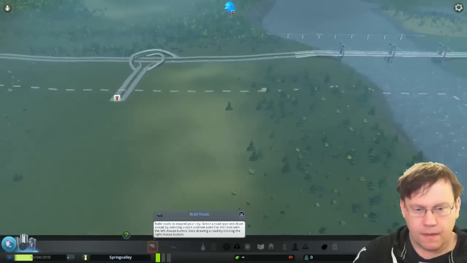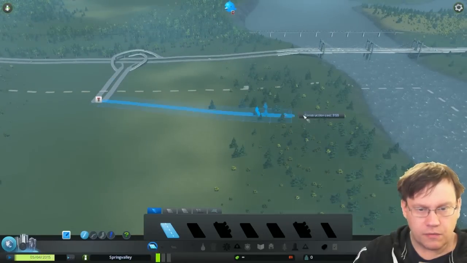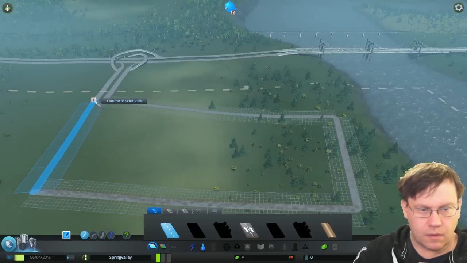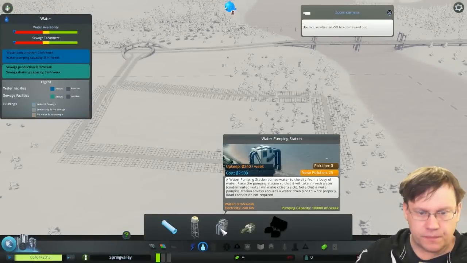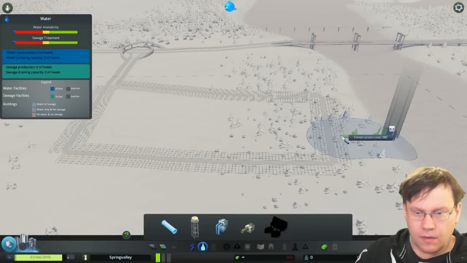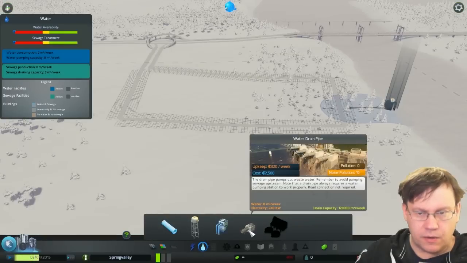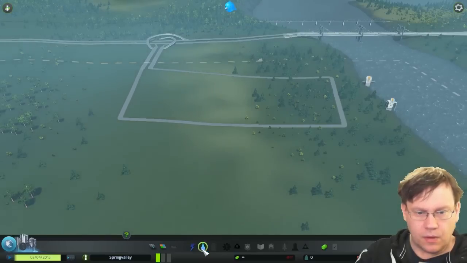Okay. Build roads. Yeah, I know. Don't worry. I played this game before. Like so, like so, like so. And there we go. Water is important. So, perfect. And last time I played, I learned I need some sort of sewage system with pipes.